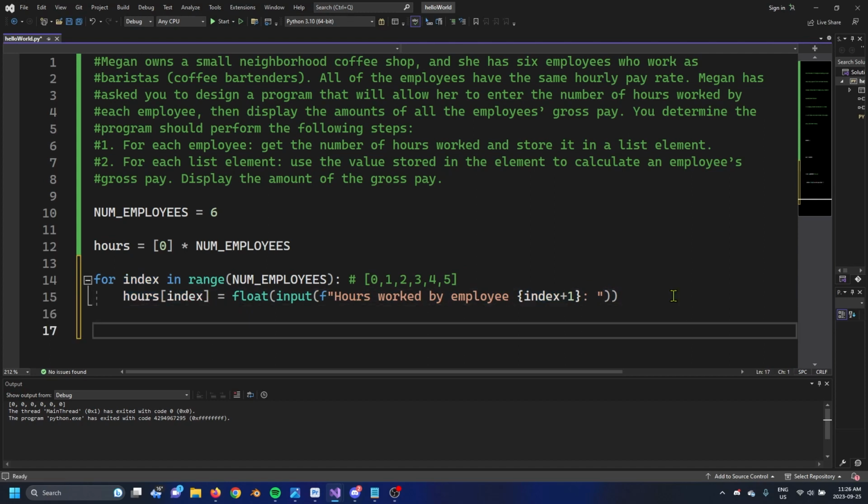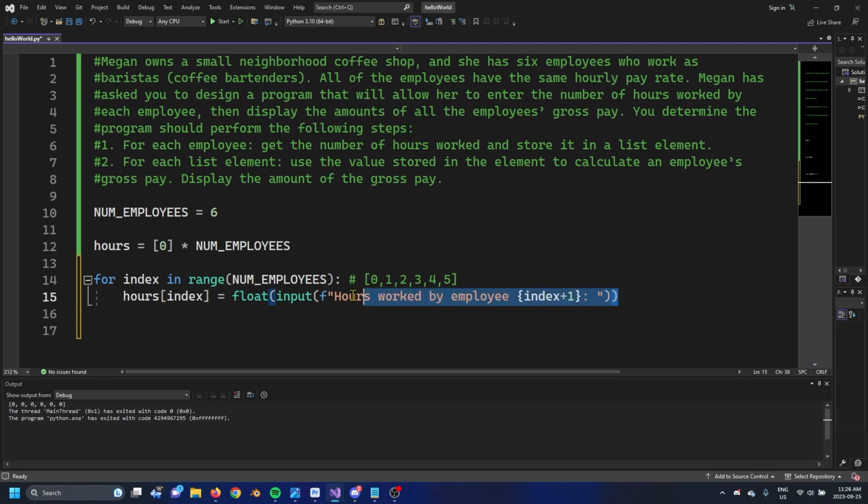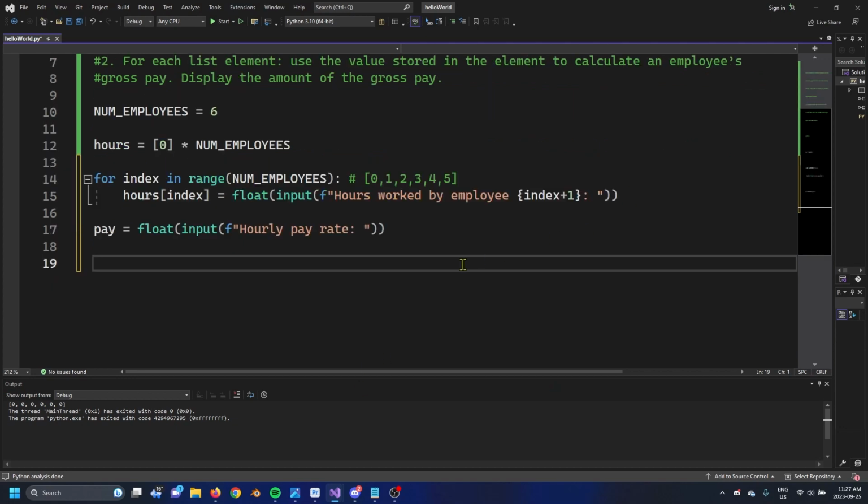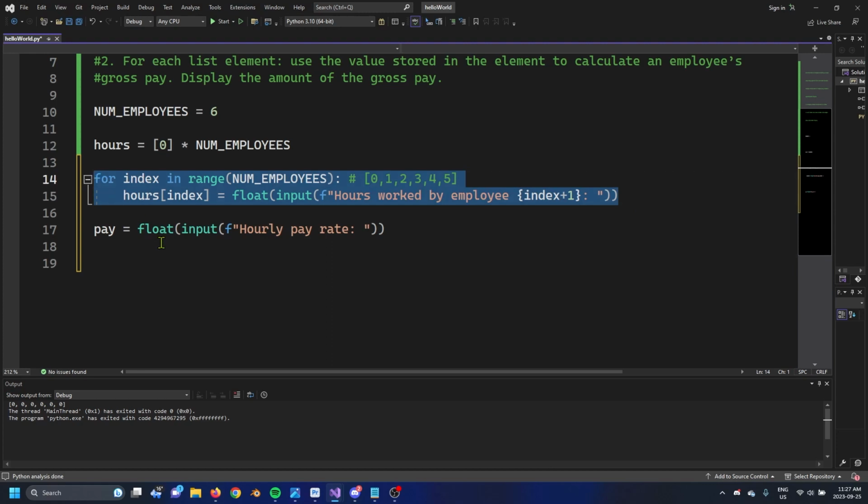And so when that's finished, then we want to ask the user to input the hourly pay, but we want this to be outside of our loop, and that will also be a float. And so now what we have to do is just print the number of dollars that each employee has earned.